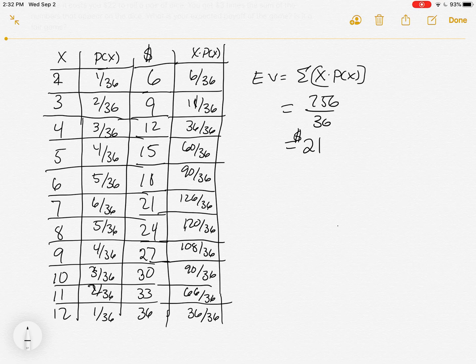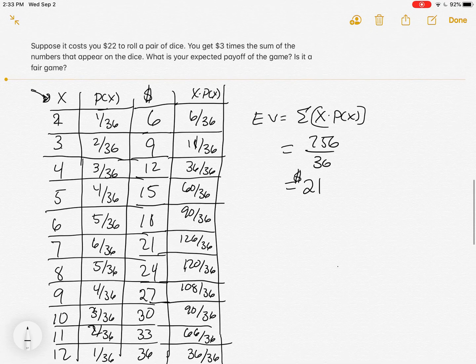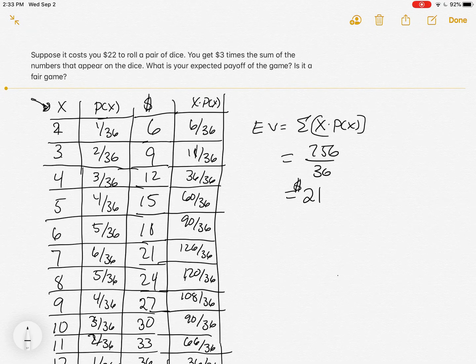So if I take a step back, what we first looked at is all the different totals that could be there. The probabilities of each one of those totals by considering how many ways there were to roll a total of 7. There were 6 ways out of 36. Then we put the money. The money was 3 times the total. So that's where these numbers came from, 3 times 2, 3 times 3, 3 times 4, all the way up to 12. Then we did the money times the probability, because that was the expected winnings. Now remember, they wanted to know the expected payoff of the game, $21.